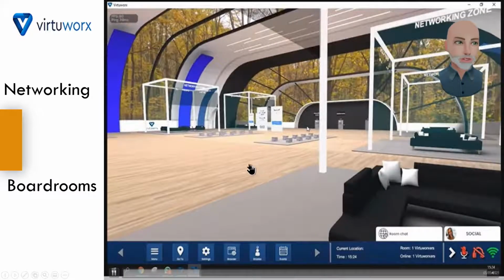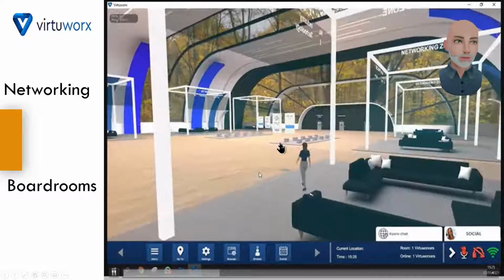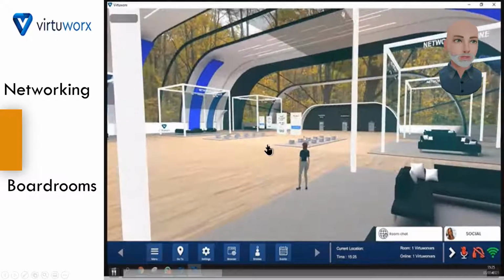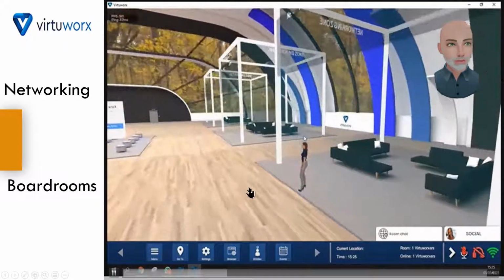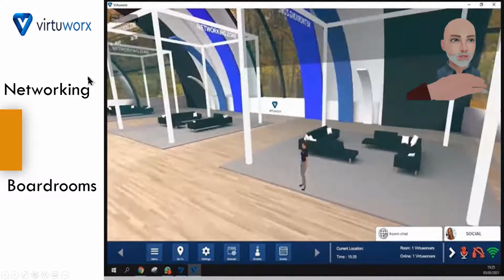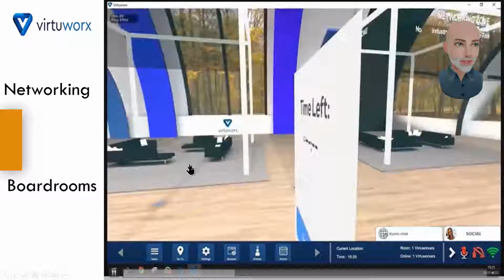And then out here in the center, we're going to go out here in just a second, is I think this really unique concept. It's not a new concept, but I've not seen it in a platform before, which is this speed networking area, right? So you can come out here and there's room for 10 folks, and you set a timer, and it's just random sitting across from people, introducing who you are, what you do, what your interest is, and kind of what you're doing at the event or the conference that day.